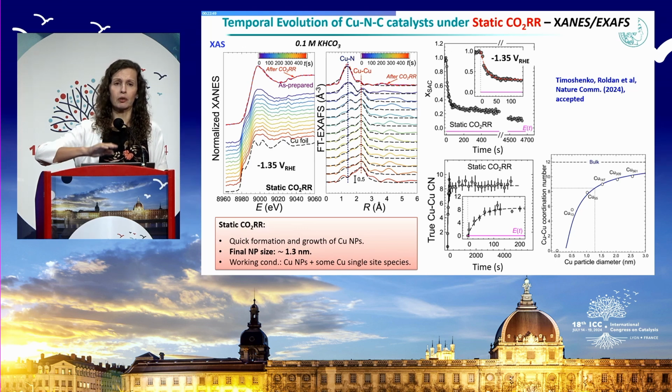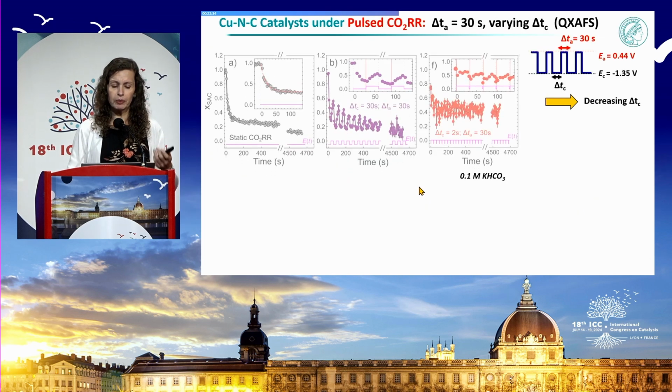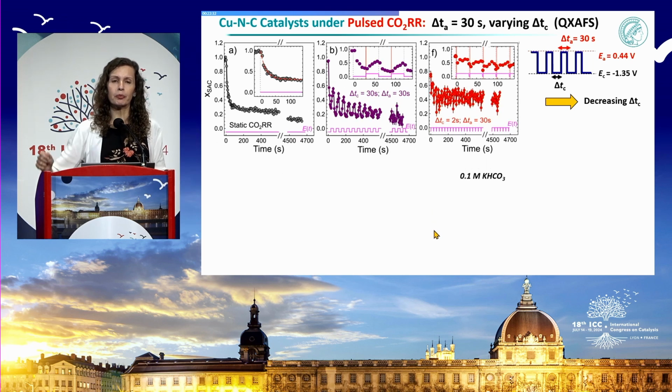Now that we know that our samples show this formation of nanoparticles and that there is dissolution and redispersion, because copper likes to find these strong defective sites with nitrogen coordination on the carbon, we decided to see if we can play with the selectivity by applying different potential pulses. We want to understand what happens during the potential pulses, and if we can tune how much we have in terms of small clusters, large particles, and single atoms.